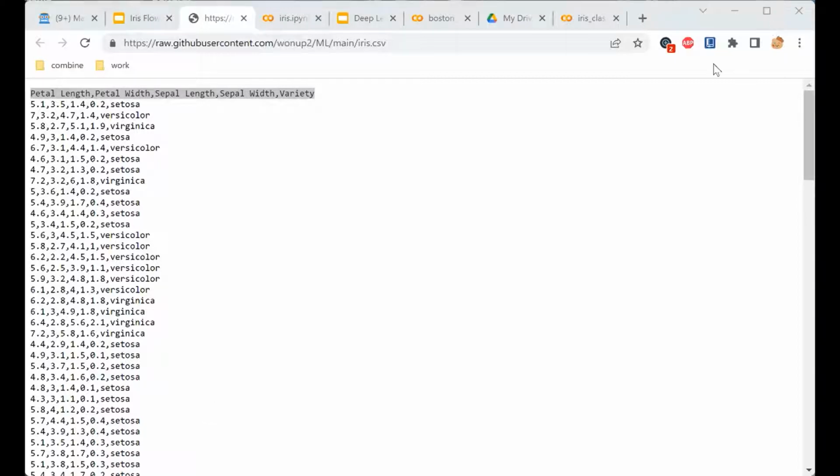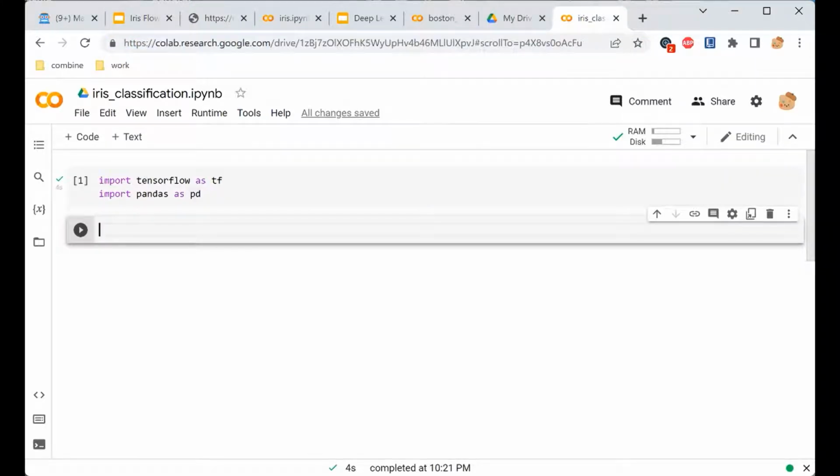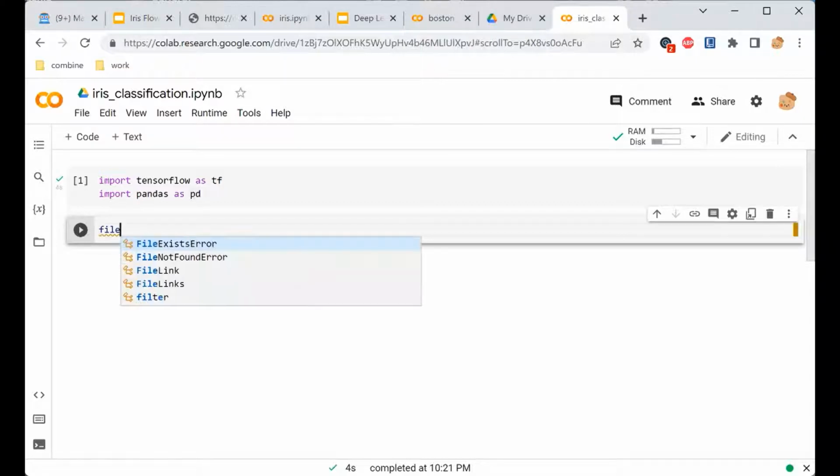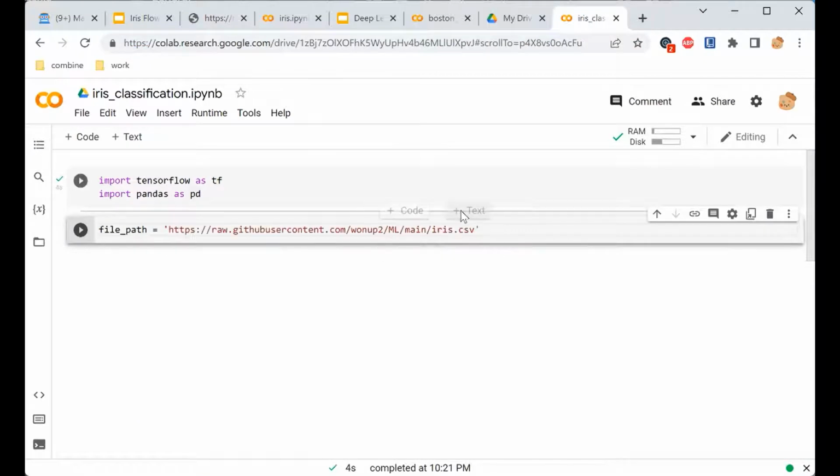Okay, I just sent a link for the data that our program's going to use. It looks a little crazy, but that's the one that we're going to use for this one. So we're going to go to our program, and as usual, we're going to import the file. So file path equals, and then we're going to have single quotes. Copy the link that I sent in chat, paste it in the single quotes.